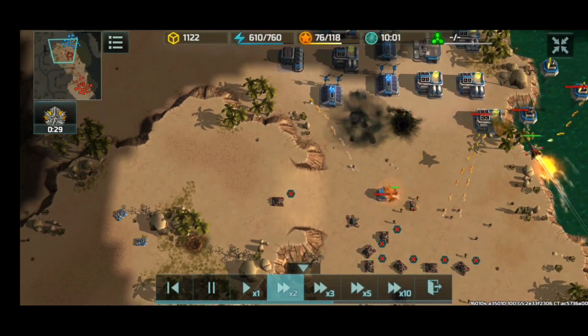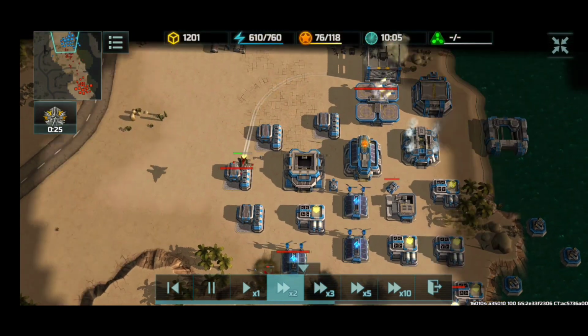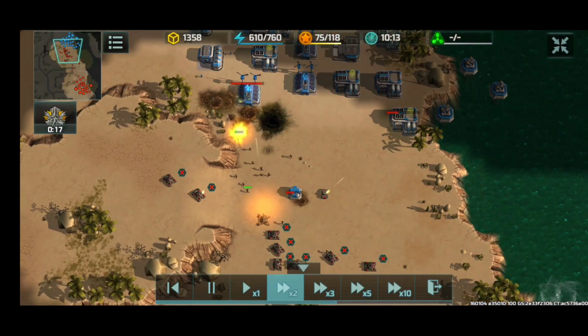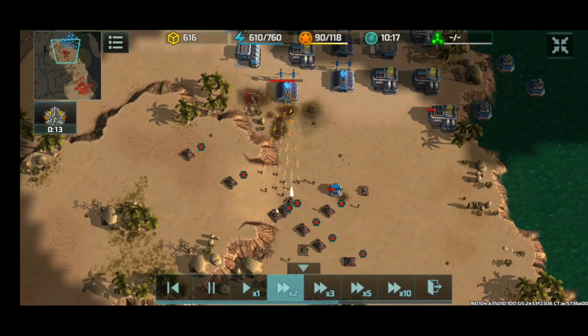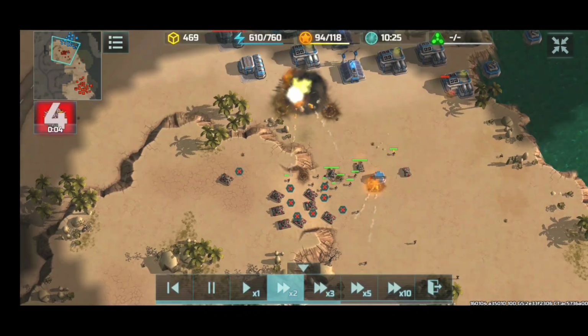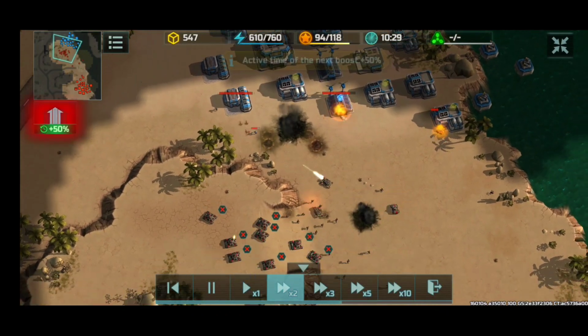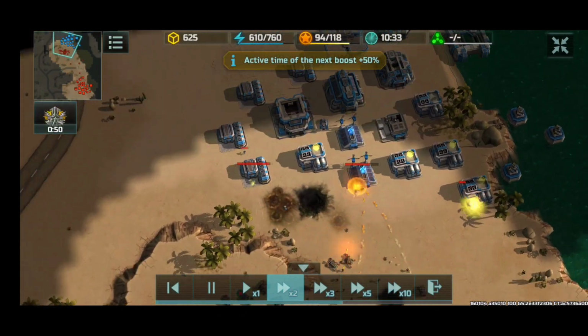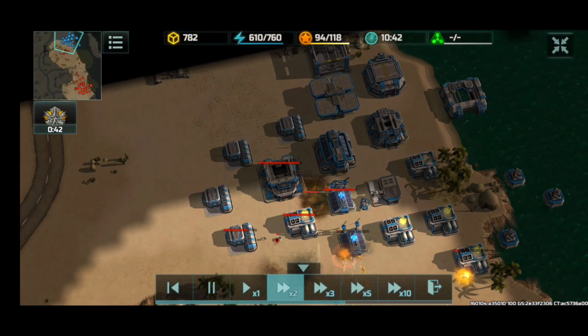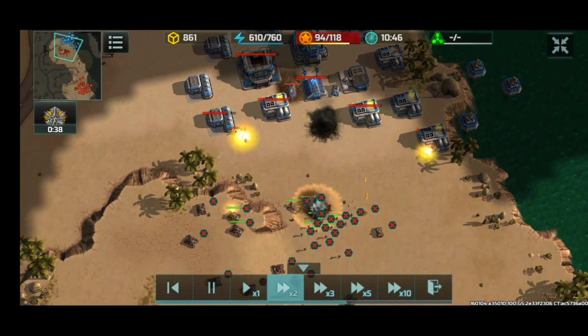And here is my Jaguar. My Hawks also helped me. Now he built 4 barracks, and I'm not sure if that was a good decision because my porcupines are still alive and they will destroy all of his infantry. So now, as you can see, my rush is very successful.